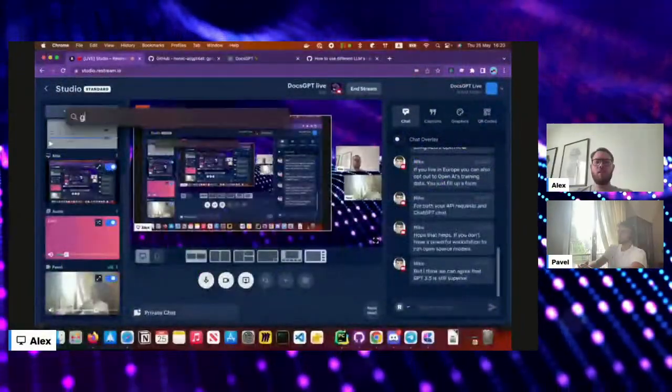Hope that helps. You don't have a powerful workstation to run an open source model. True, but this GPT4All model that I just showed you on the stream runs on my MacBook that has an M1 processor, not M1 Pro, not M1 Max, and it runs perfectly well. I can even maybe show it to you guys.